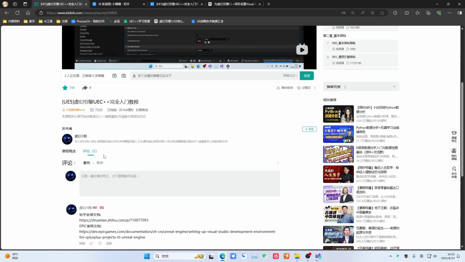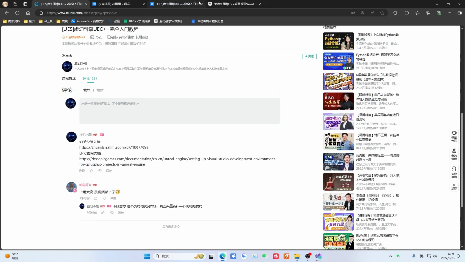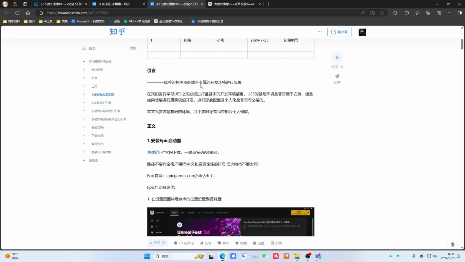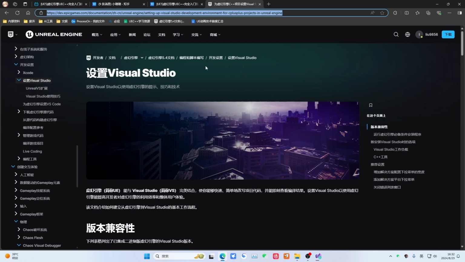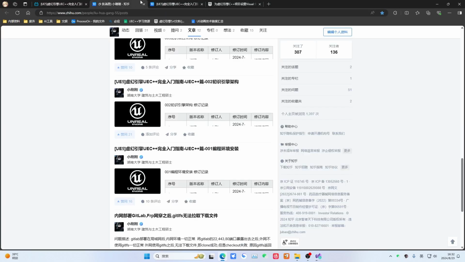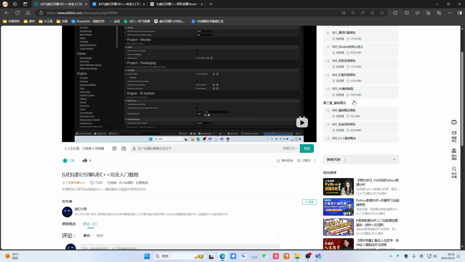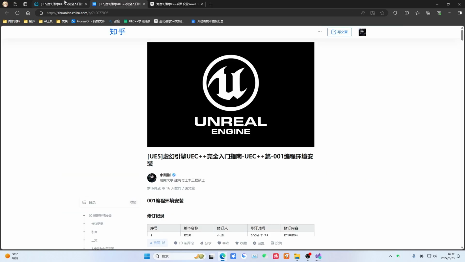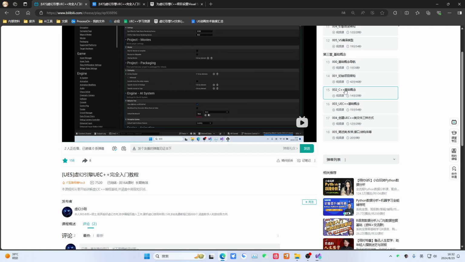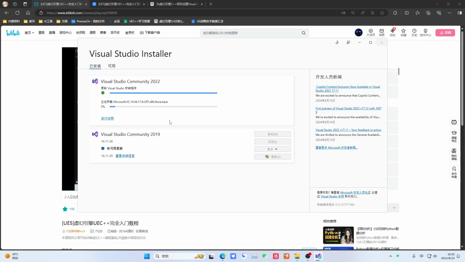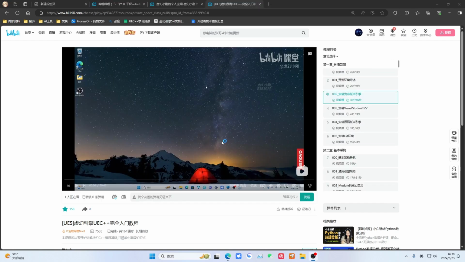Then these documents on both sides, we'll also paste them here, as you can see. It's this Zihu document, the link to the official documentation. This link is okay. There are absolutely no problems. Actually, the documentation for the first 3 chapters is all available on Jihu. After that, there's no documentation. The subsequent documents are all official documentation in our own project materials. Okay, we won't waste everyone's time. We'll wait until he finishes uninstalling, and I'll guide everyone through reinstalling it.